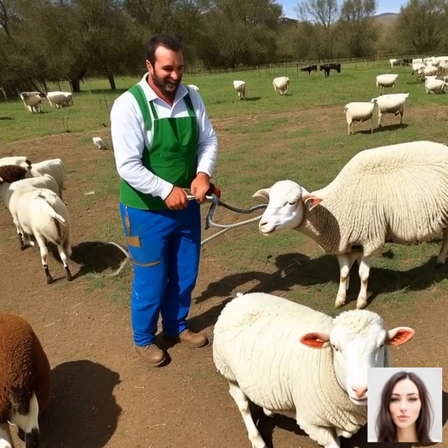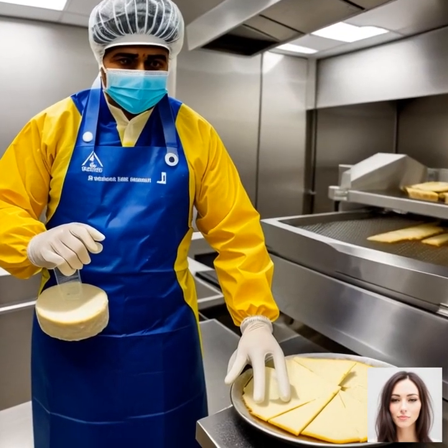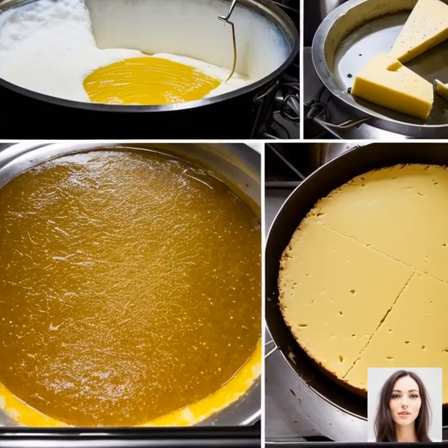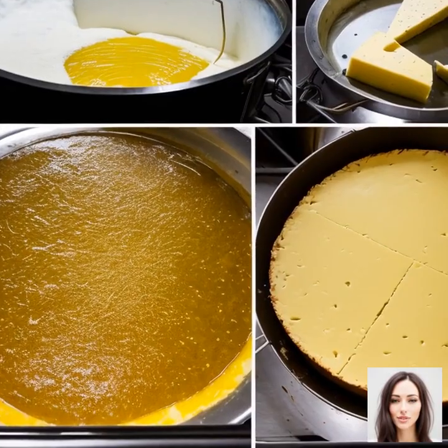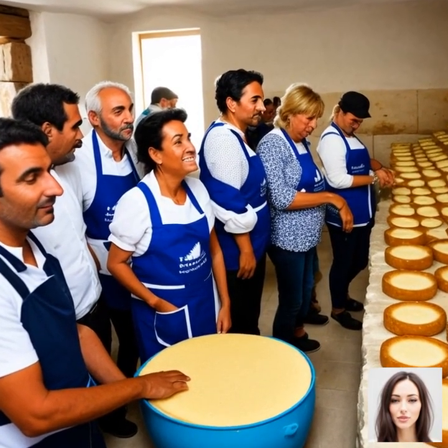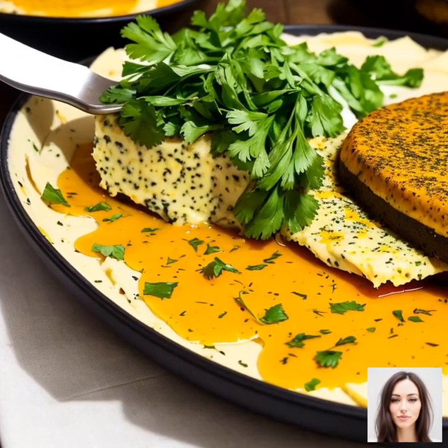While some people may be willing to take these risks in order to experience the unique flavor and texture of Casu Marzu, it's important to be aware of the potential dangers involved. In the next section, we'll explore the legal status of Casu Marzu in the European Union and the efforts made by Sardinian cheesemakers to preserve their traditional practice while adhering to food safety regulations. Stay tuned.